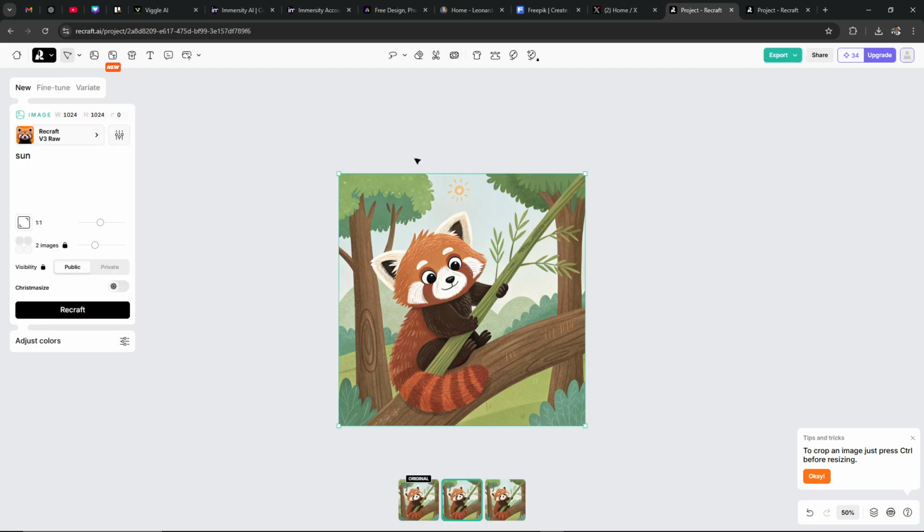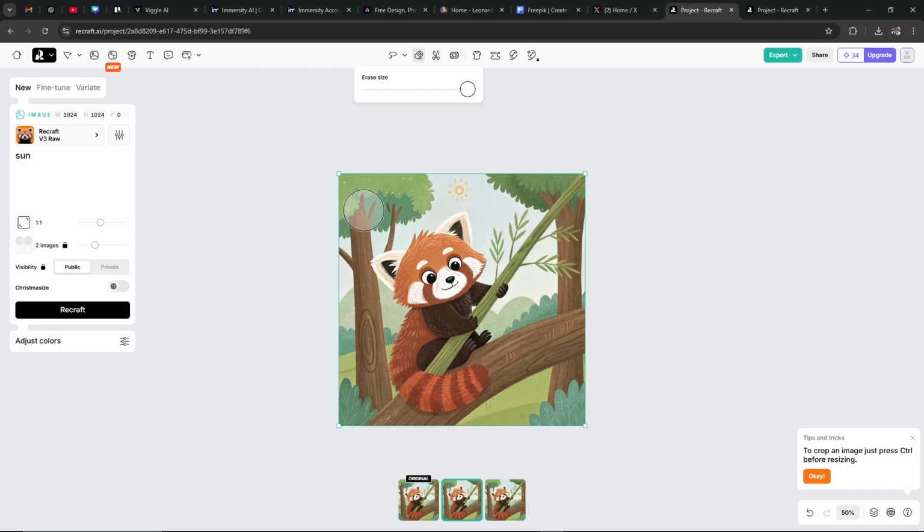And if you want to bring up the toolbar again, just click on the image and we get that back up. Here we've got the erase area. If you click, you'll see that you are given an erase size menu, and that is exactly as it sounds. It makes this bigger or smaller, and depending on what you need to do, you can begin to erase whatever you don't want from your image.